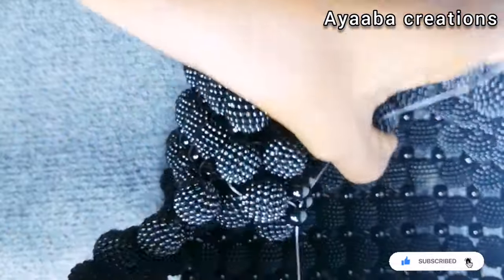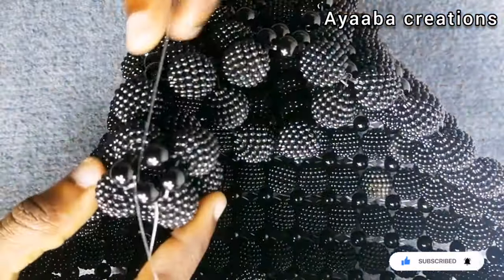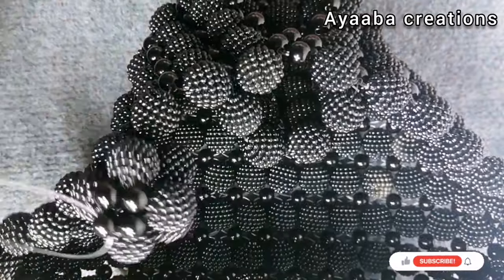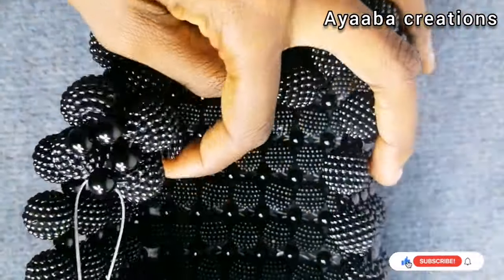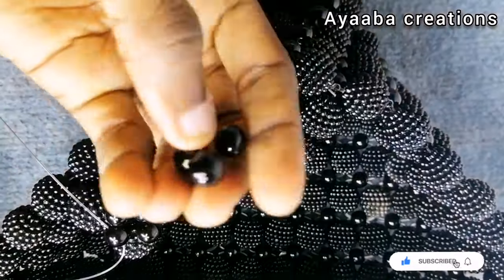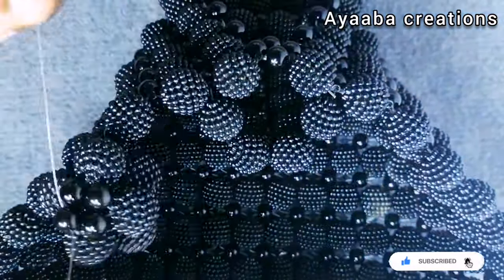Going forward, we are just going to continue with just the pearl beads, okay? So first we are going to take three pearl beads. You're going to put two on one side of the beading thread and then you're going to cross with the third one. So just look at how it's done.